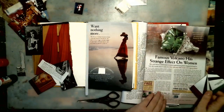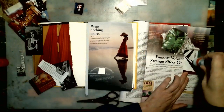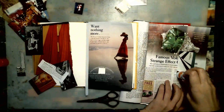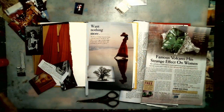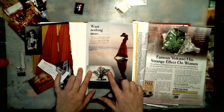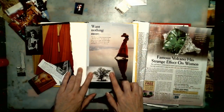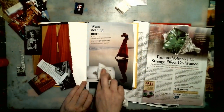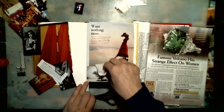I'm going to put this on my gluing magazine in a place that I didn't glue before, and make sure that I get plenty of glue on the image all the way around the edges, and then put it where I want it. I'll scooch it over just a little bit before I rub it down. Right there. So now that it is in exactly the right place, I can go from the center and rub the image all down.